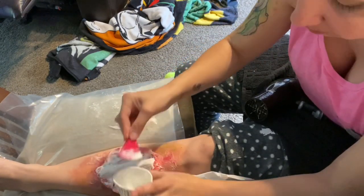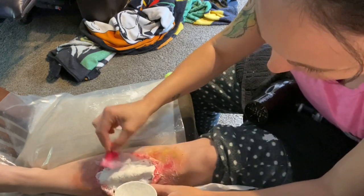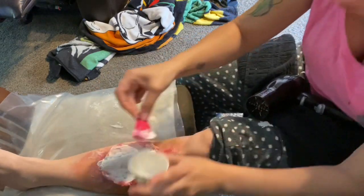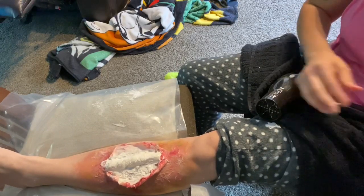Pay special attention to those edges so that they don't lift up. You really want to get that saturated with the latex, but not too much where you get pools, because that will just take forever to dry and you won't get your colors to stick to it.